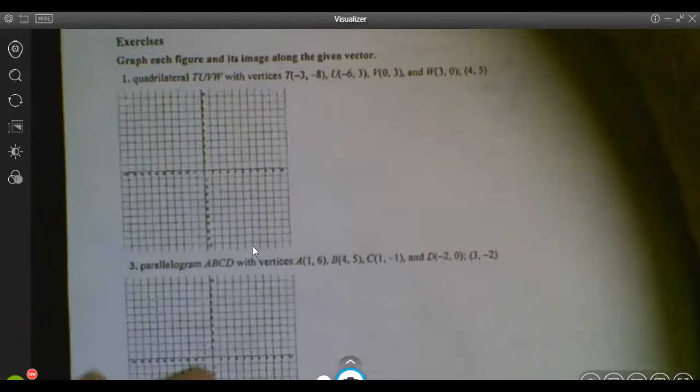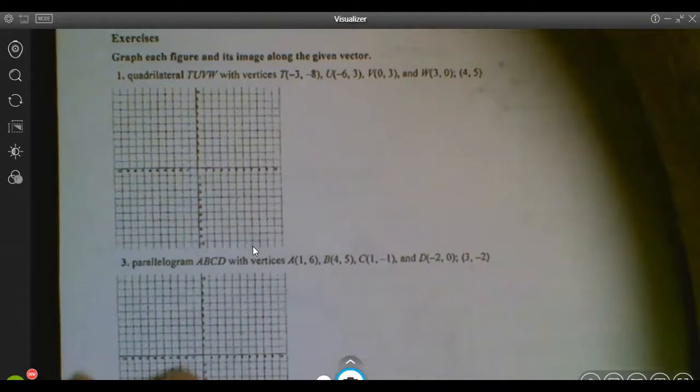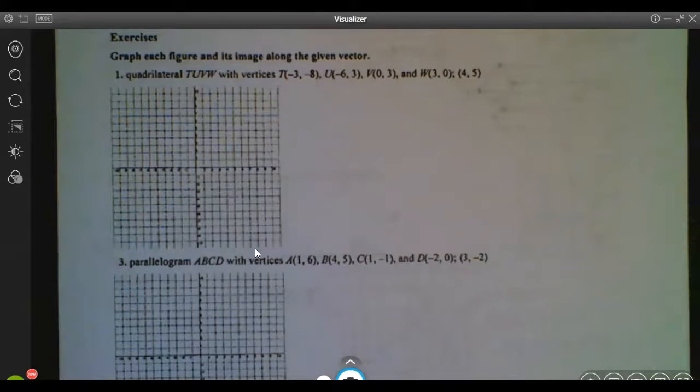We're going to just practice 2 of these, and I'm going to do 1 of each. So in the first one, I'm going to apply the rule. And in the second one, I'm going to take the visual approach. So I'm going to do 1 of each here. So I have a 4-sided shape. That's a quadrilateral, TUVW. And I'm simply going to apply the rule to these.